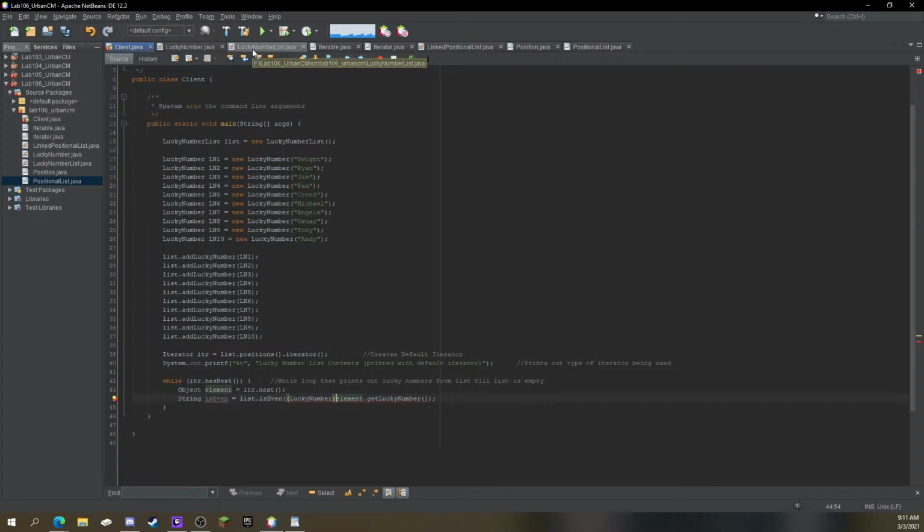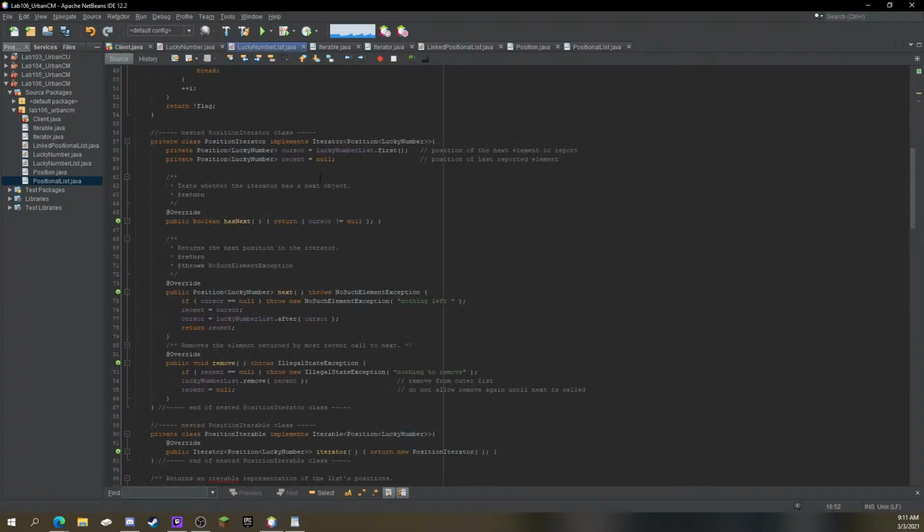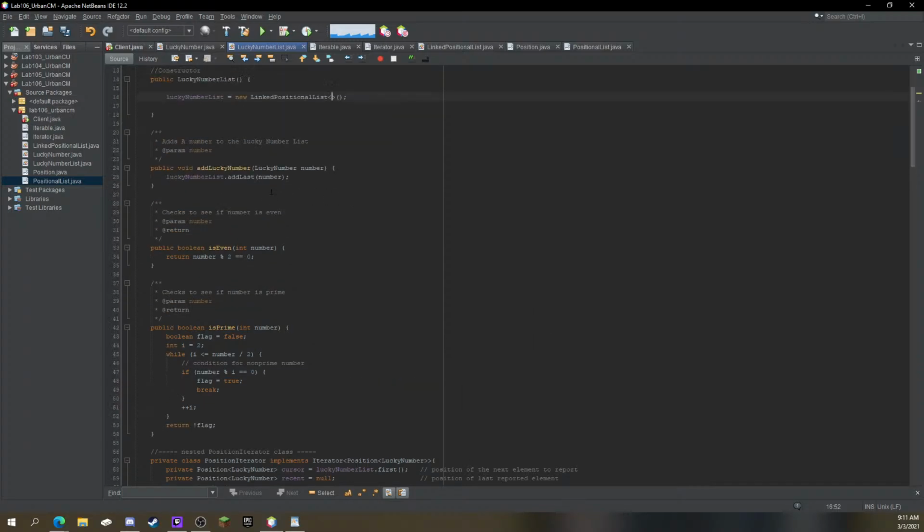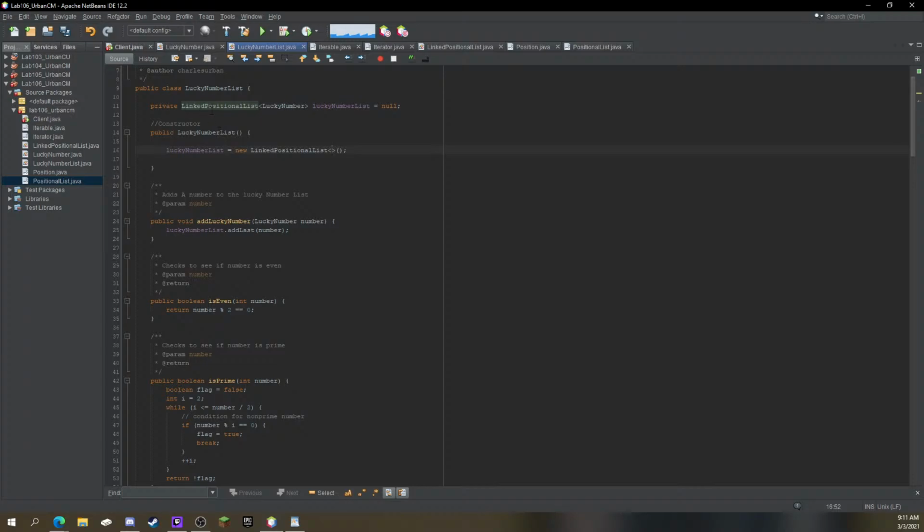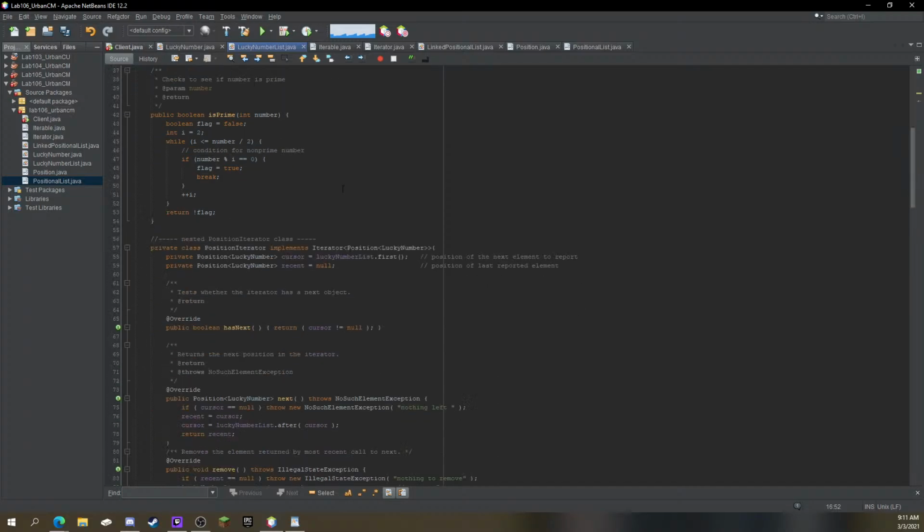Problem is, so I know it should be outputting me a lucky number because that is the way my list is set up, right? So we have linked positional list, lucky number list is equal to null, and then we're creating that here, right?